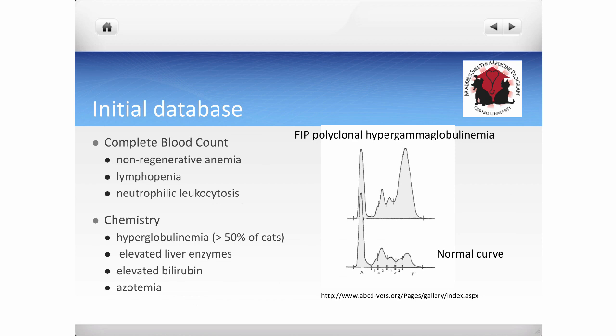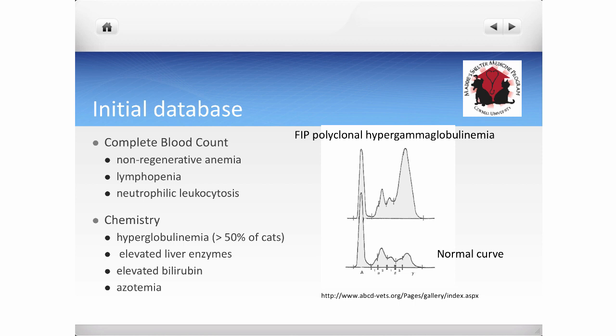So then what do we use? So you have this case, it's waxing and waning, you don't have a ton of fluid in the abdomen yet, because really that for me is where I feel like I can get my best diagnosis. What do you use? A CBC can be helpful. So they can have an anemia. Now kittens can have an anemia anyway. So clinically speaking, that can be challenging. You can see a lymphopenia. You can see a neutrophilic leukocytosis, and what you're tending to see is kind of a stress leukogram.